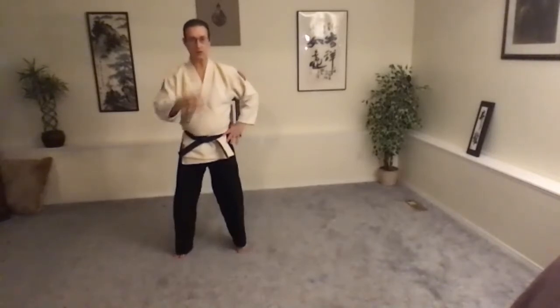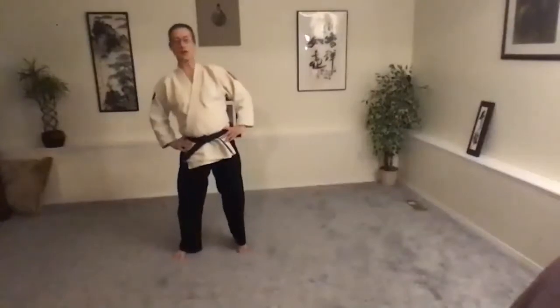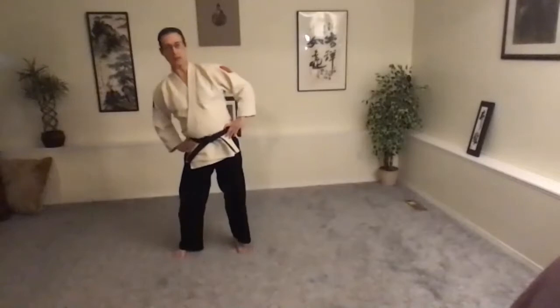And keeping the hips fixed, just the upper body. So from the waist, it's kind of like drawing a circle on the ceiling with the top of the head and just turning the upper body. Again, releasing the abdomen, hanging the tailbone, and then the other way.